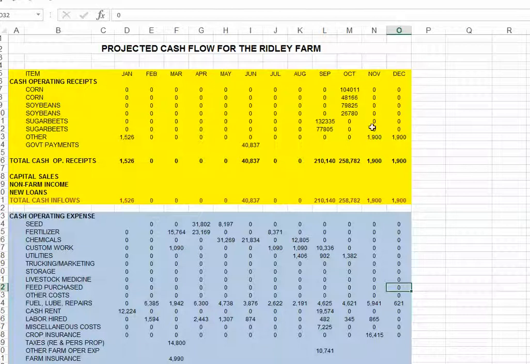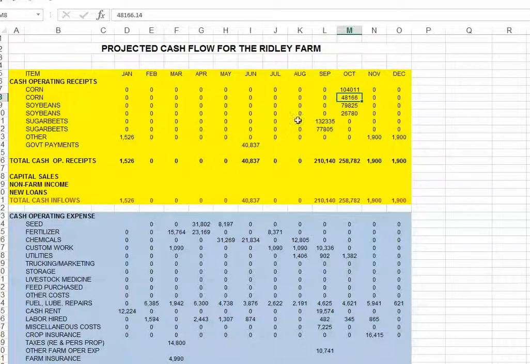Notice in the yellow background box there are numbers in the different months. These numbers are simply projections by the farm of the amount of money they think will come in that particular month. So for example, this farm has got a couple of corn items listed. It might be different varieties, might be different farms, whatever reason. This number right here is simply based on the farmer's projected yield and projected price. So this farmer's sitting down saying, I think I got this many acres, I'm going to get this yield and I'm going to sell it for this price. He multiplies those three numbers and that's his projected revenue. Same thing for each of these.